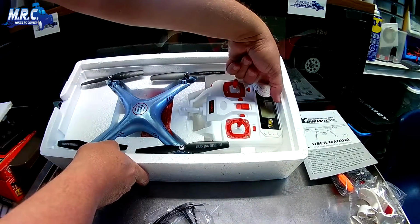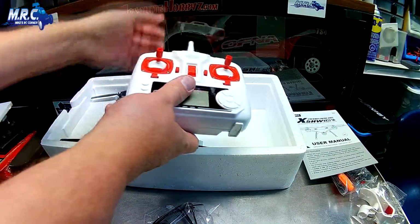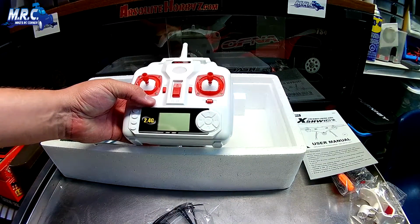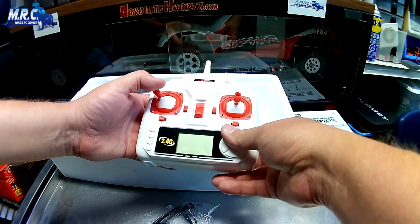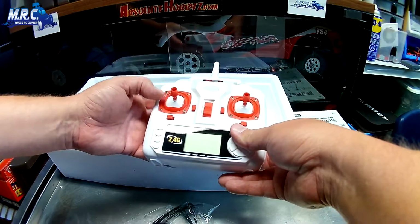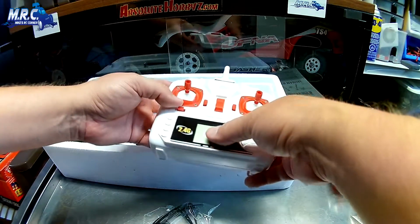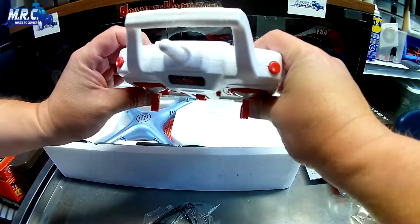Two main components here, and it's nice and snug, put in there. So there is the controller, and you can see here that it is set for altitude hold on the left stick. Got some trims here, a little LED screen, and you got some buttons here on the top.